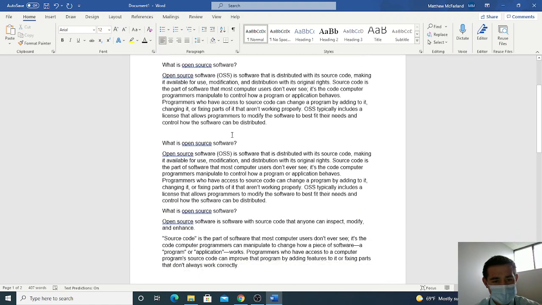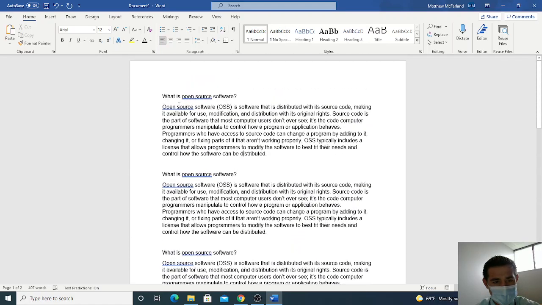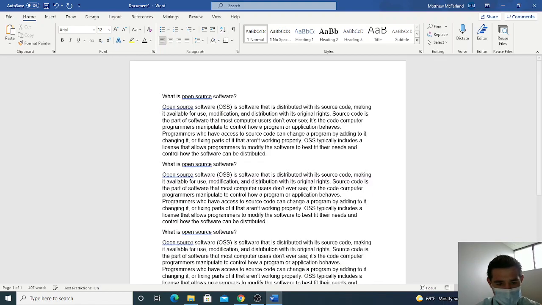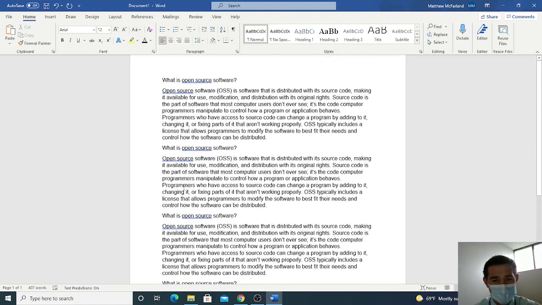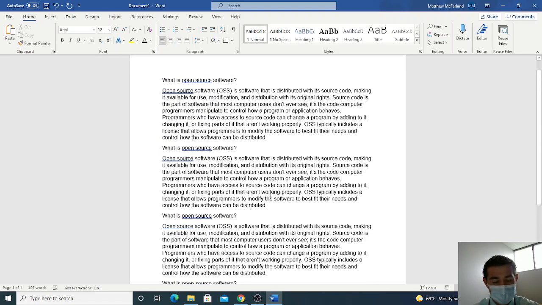And go through and make sure that your paragraph spacing is consistent, which it is not. There's one space here, two spaces here, so basically what you're doing is you're removing all the formats and you're making it look as if it wasn't copied and pasted from several different websites.